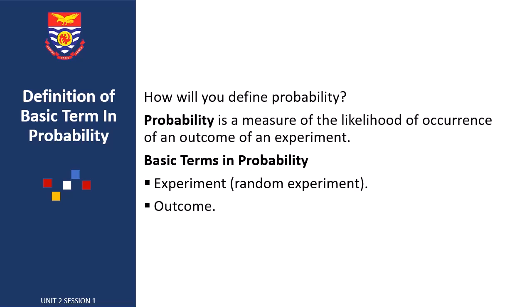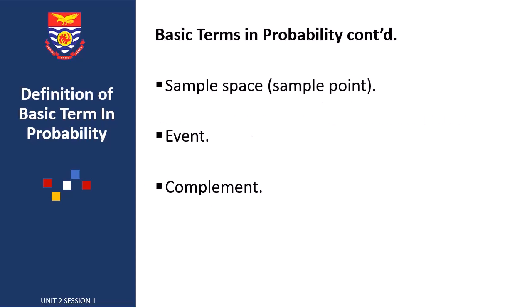That's an outcome. A die may also be thrown. When a die is thrown, you could observe a particular outcome, maybe a 2 or 3 or any other number on a six-sided die, and all those are outcomes. And we said an outcome could be a single item or multiple items. For instance, throwing 2 Ludo dice simultaneously, you could have multiple outcomes. You may have a number on the first die and another number on the second die. Let's get going and get more basic terms as we continue.